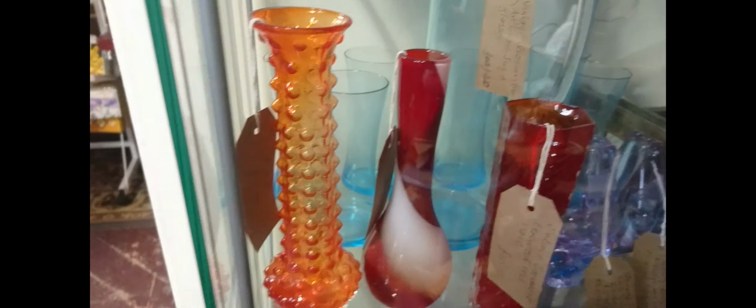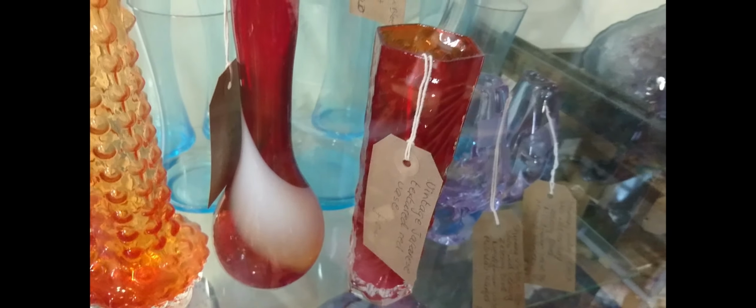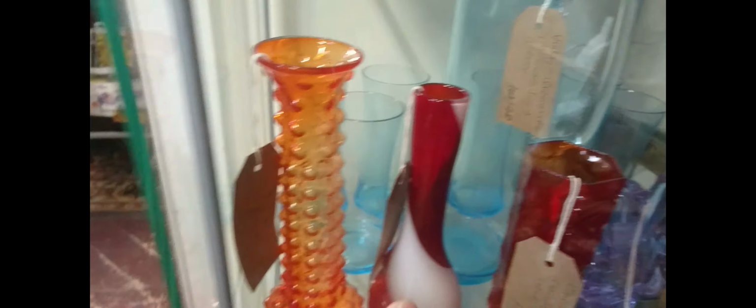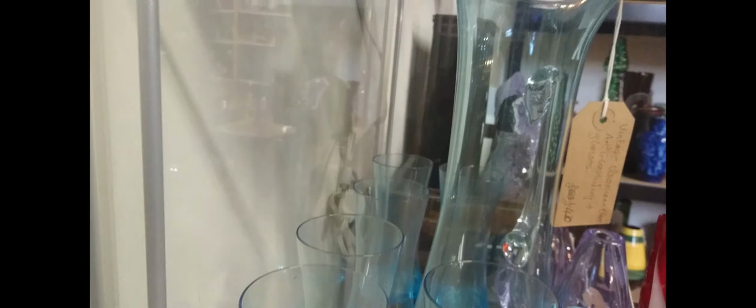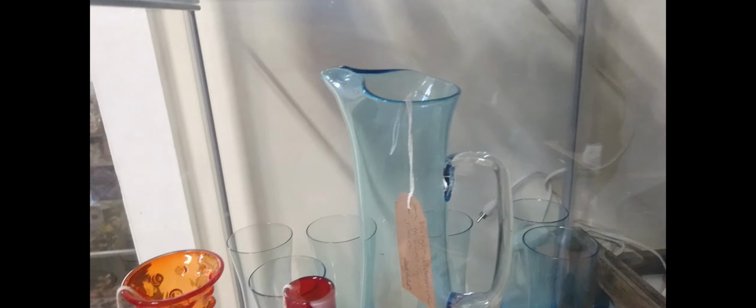Shelf down. He says these are all Japanese. I know this one is Tajima, but he just says Japanese. And then, so they're sort of like some of the Whitefriars looky-likeys. He says this is Tajima as well, and he says this is Japanese. So I'm going to try and find those. They're interesting. And then round the back, it's got this rather nice blue jug. It's got an ice catcher at the top. I don't recognise that. And there's so many tall jugs. My chances of finding it are almost null. But for what it is, it's a very good one. And it's got all 6 glasses.